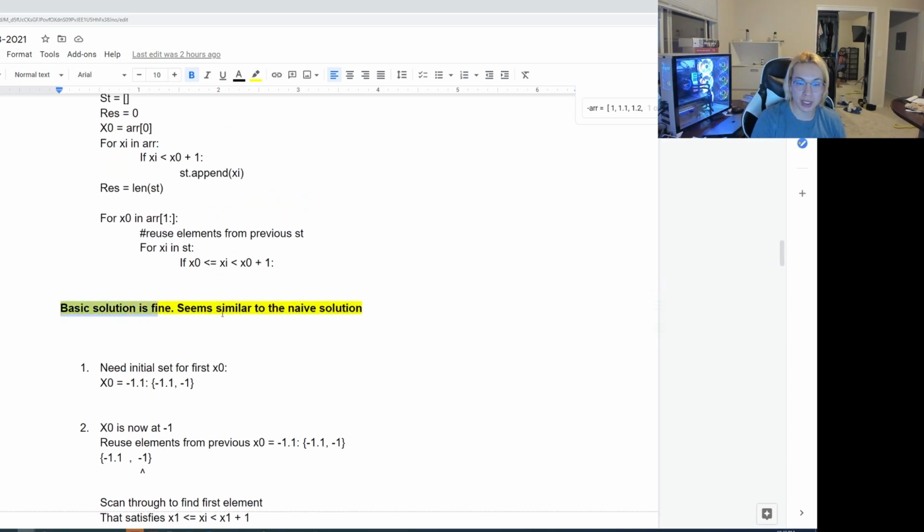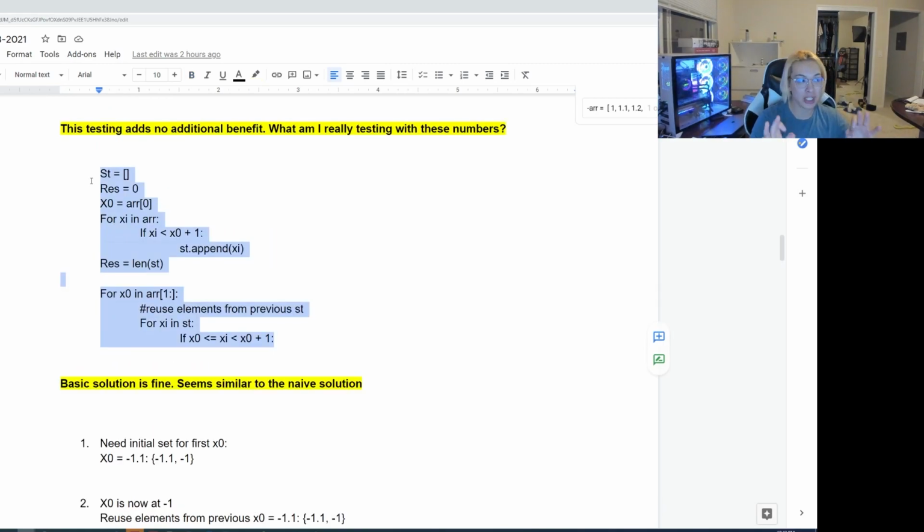Maybe the optimal solution does something that is better than what you did. Maybe the optimal solution does not. But what's important is that you can understand how the optimal solution was derived, and you can try and figure out how to actually incorporate that into your own thinking. In other words, if he made it this far and got a basic solution just simply by doing his own method, then more power to him.